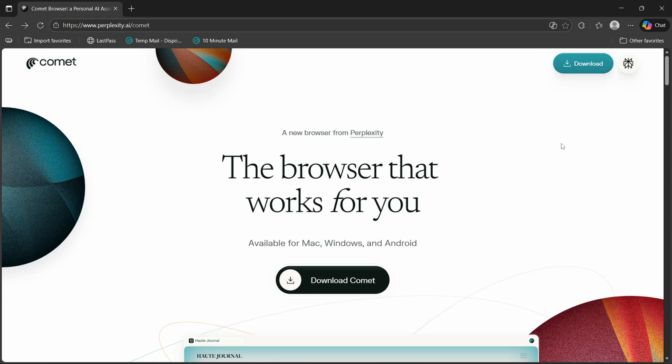And this is by the way optional, but you can set Comet as your default. So you will just have to go to your settings and then go to default browser and then choose Comet. And yeah, that's how you can download and set up your Perplexity Comet browser. And it's really a smooth experience for AI users. And yeah, that's basically just it.